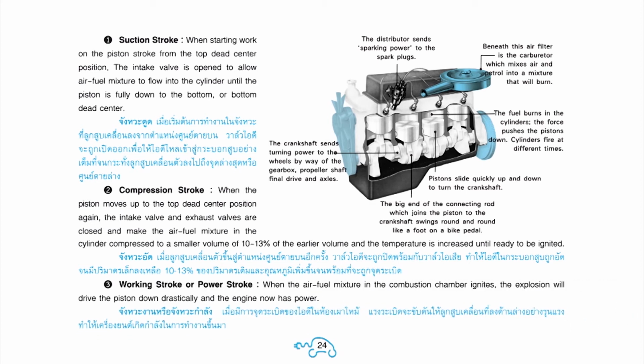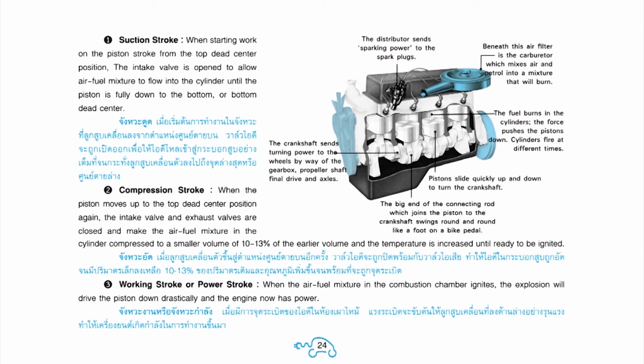3. Working stroke or power stroke. When the air-fuel mixture in the combustion chamber ignites, the explosion will drive the piston down drastically and the engine now has power. The distributor sends sparking power to the spark plugs. Beneath this air filter is the carburetor, which mixes air and petrol into a mixture that will burn.